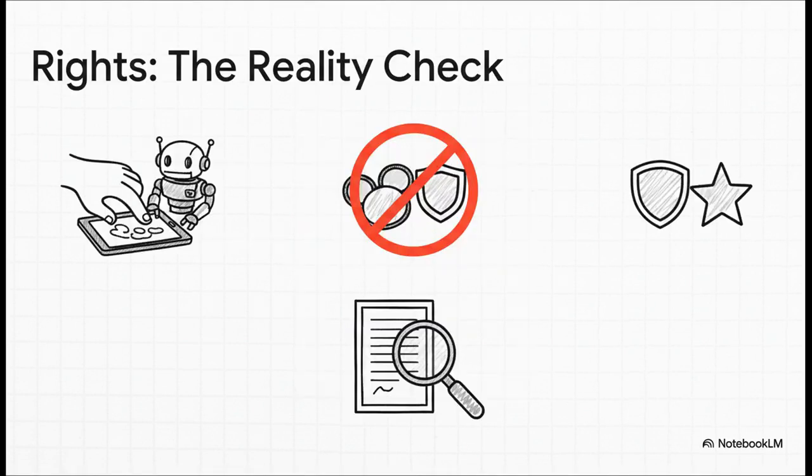And finally, the big one, rights and licensing. Look, this is not legal advice, and this whole area is still evolving, but here's the reality check. Copyright is all about human authorship. That's why your job as the creative director here is so important. And obviously, don't prompt for things you don't own, like famous characters or brands. And always, always, always read the terms of service for whatever tool you're using before you publish anything.